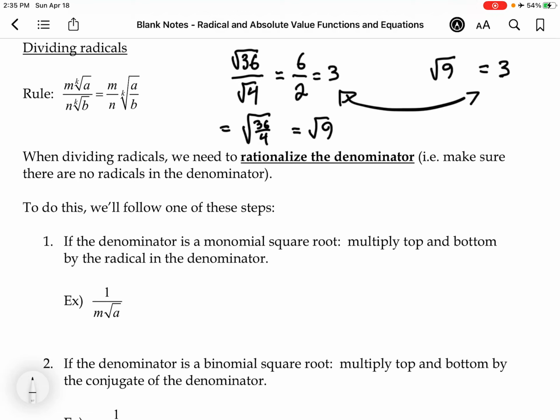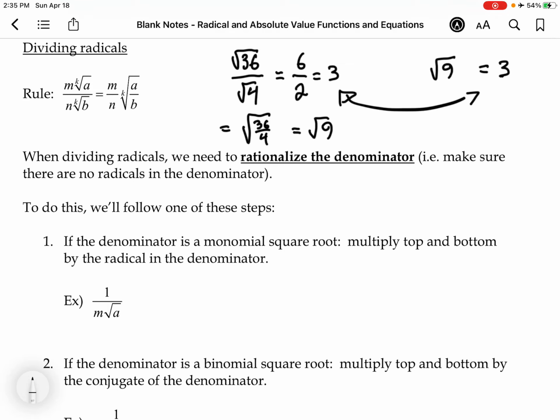Now, we can use this property to do something called rationalizing the denominator. What this is all about is what I like to call good math grammar. When you are leaving a final answer, it is not considered good math etiquette to leave a denominator as an irrational number. You want to try and avoid that as you can. It's not mathematically incorrect because you'll have the correct value, but it's not considered good math grammar. It's kind of like handing in a formal English essay that has a bunch of emojis all over it. You don't want to do that.